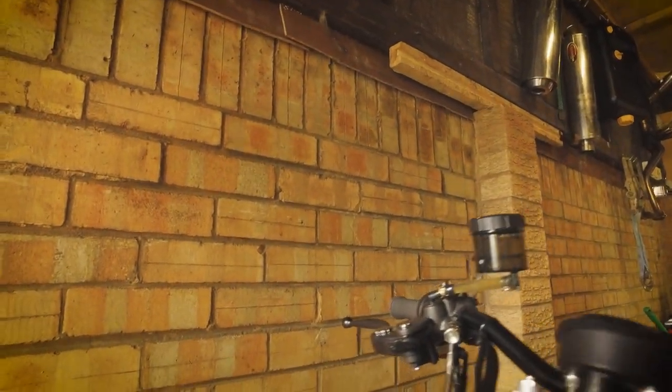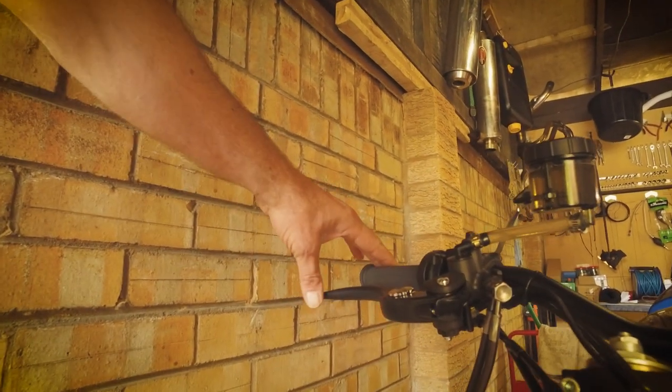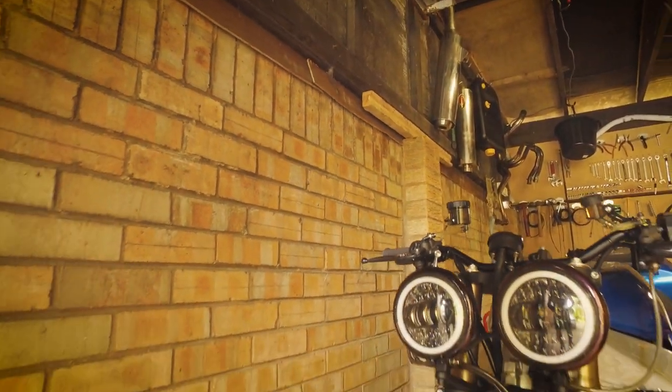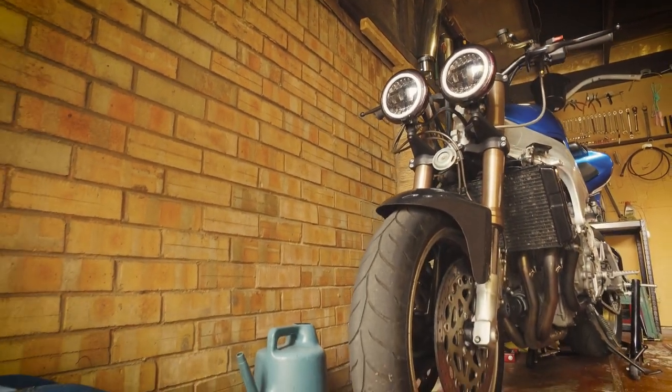So I've got the R1M master cylinder, and now the brake feel is very good. So you can do one finger braking. It is lovely. So today, going to take it out to some mountain roads and see what these brakes are like.